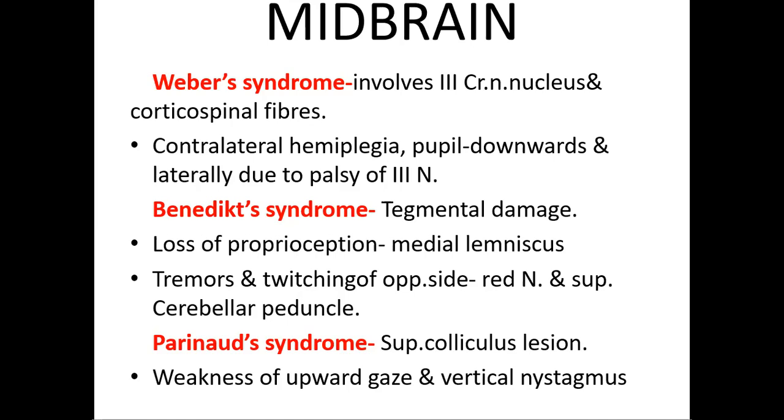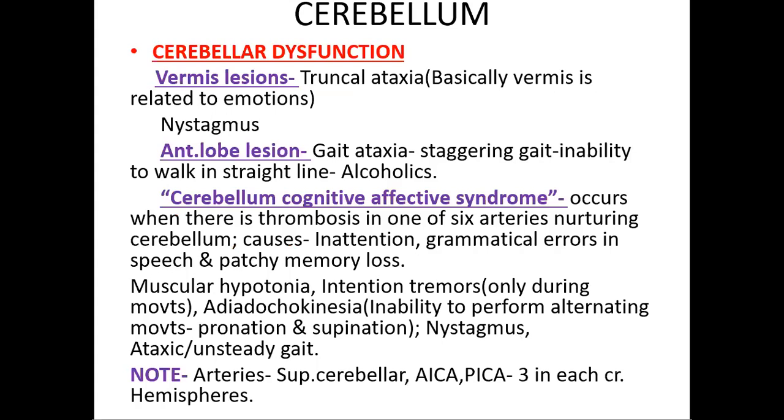Next we have the cerebellum. Same order again. In the cerebellum, we call it the little brain, isn't it? We call it the little brain. Cerebrum is our major part, 90% of the brain is cerebrum, and the younger brother of that, we call the cerebellum. In the cerebellum, we can list many things.